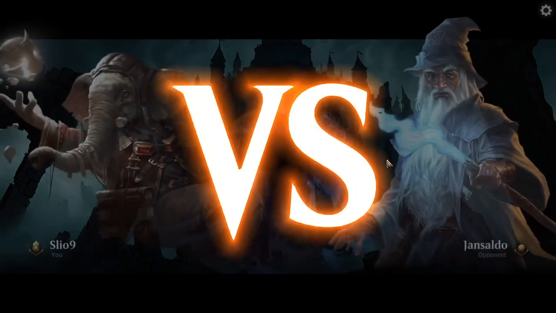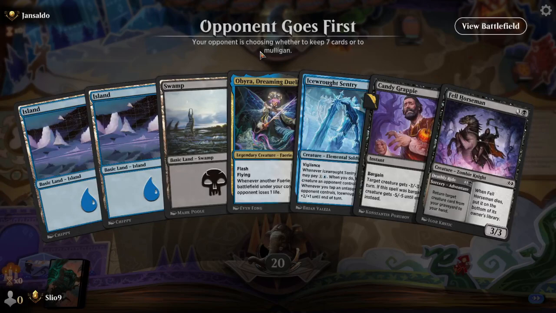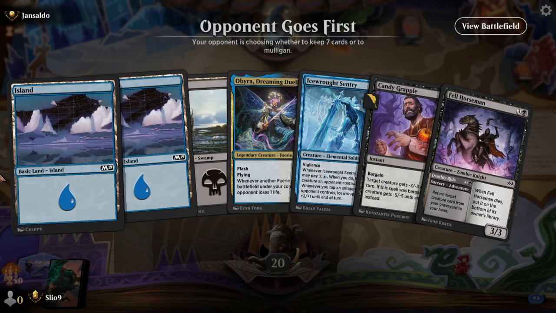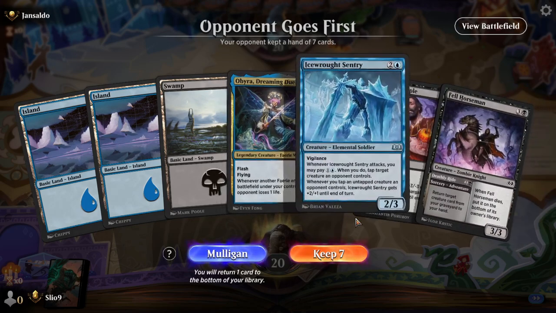I believe it is Lier, Disciple of the Drowned. I forget the name on it. Anyway, our sideboard bit is dealt with. This looks fine. Removal, creatures on curve.